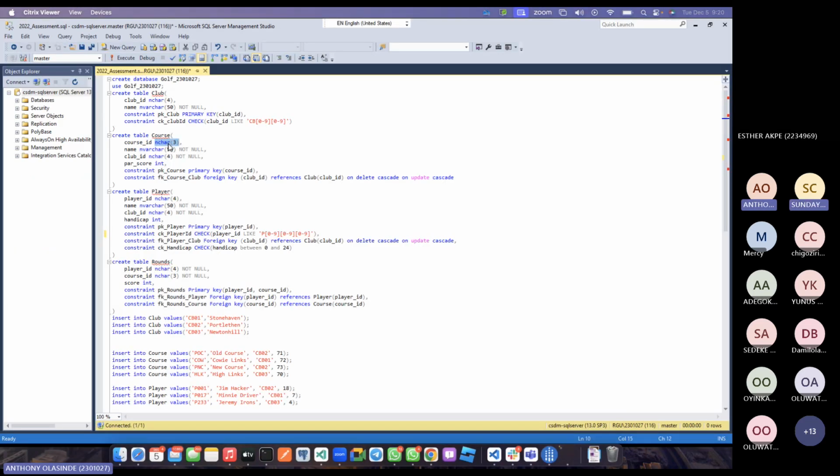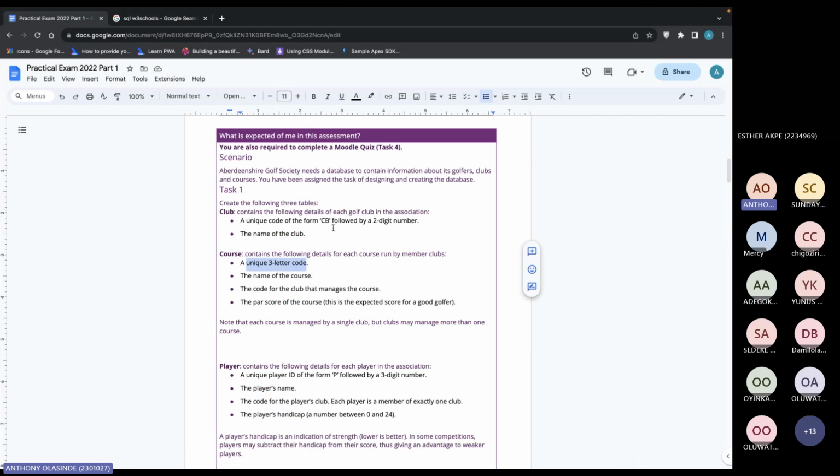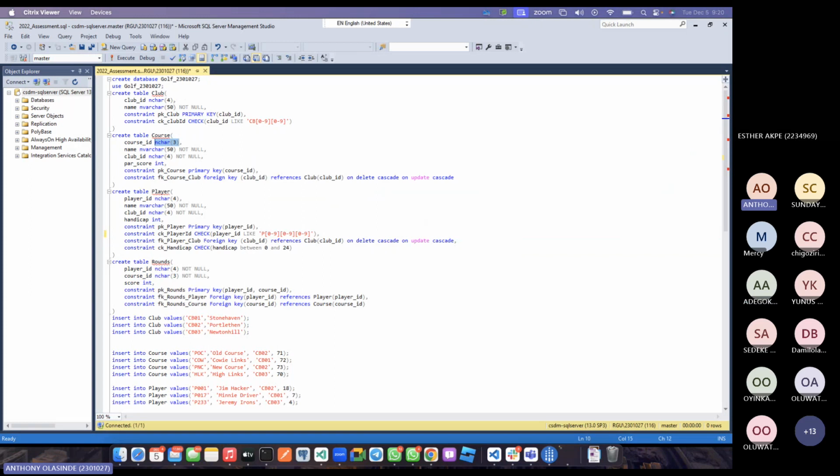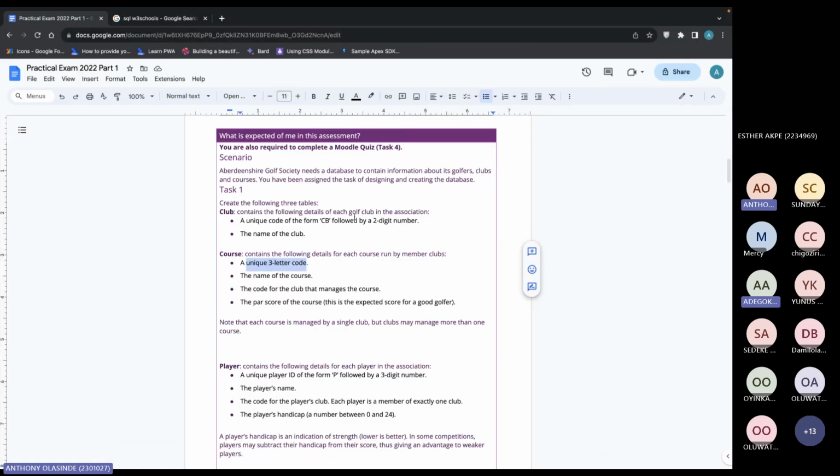You get this one too, it has its normal data type. You can see that if you count this, it must follow this pattern, CB plus another 2 digits. That's 4, so your data type is NCHAR4. But because it gave you the way it must look, then you have to write a check for it to look this way. Because if you don't write the check, then you can enter anything into this field. Does that make sense? Yes.